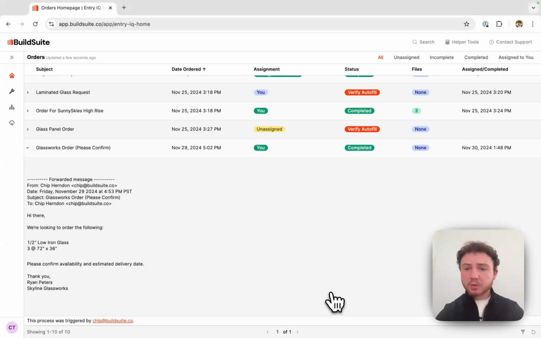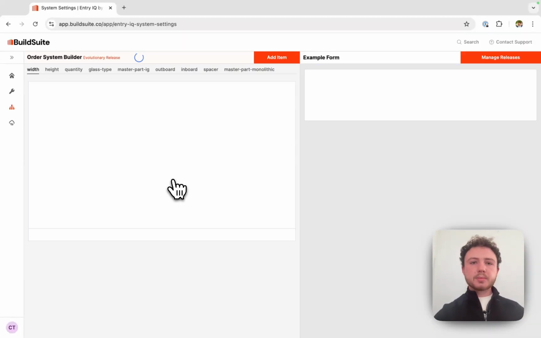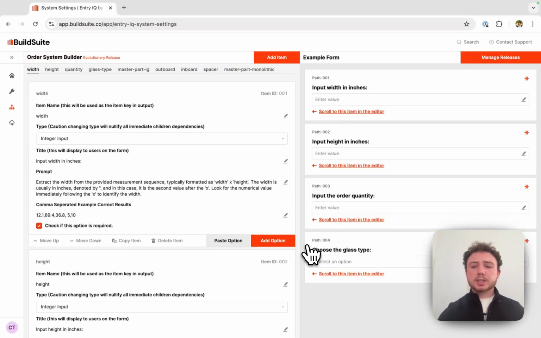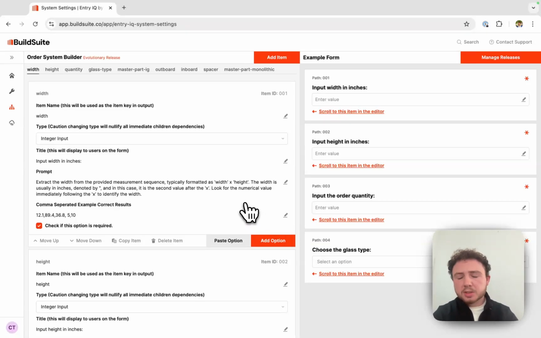And so that's really all your order entry does. They're able to go through the order, make sure the automatic extraction was correct, manually verify, and put it into your system. Now, in terms of the actual IT configuration, things get a little bit more complicated, and that's in the system configurations page. And so in this page, you can see a few things. You can see a form, and you can see this area to the left that has some sort of setup to it. And I'll explain what this is.